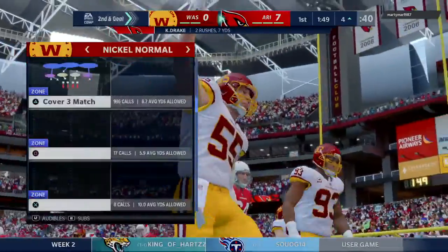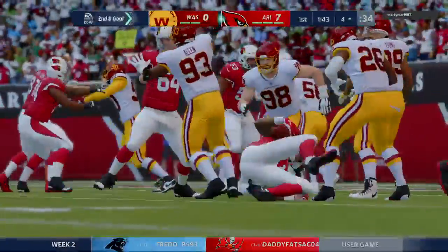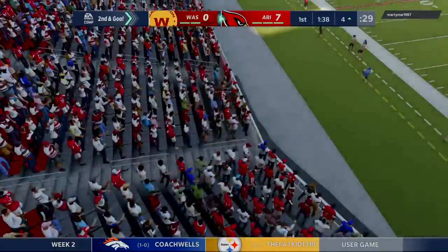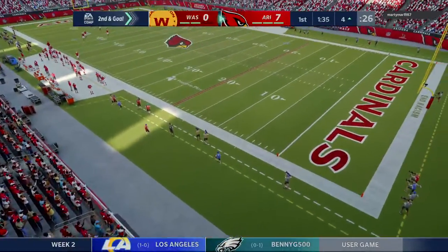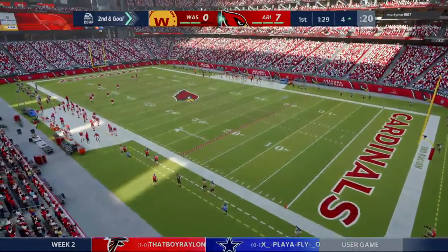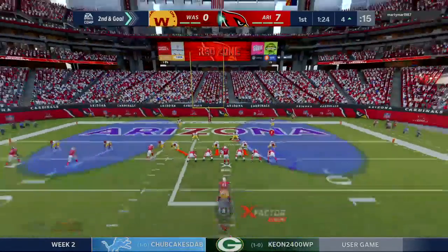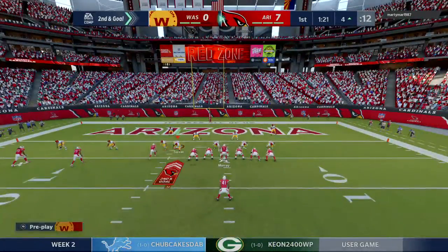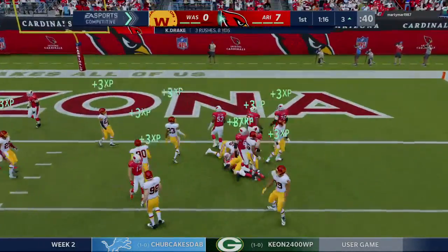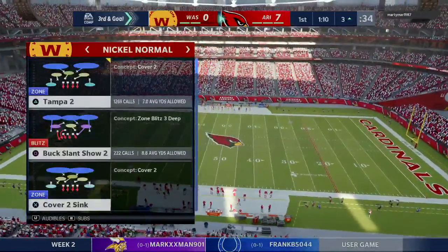And he's maybe going to get this back to the 4, but that's about all. He was brought down by Cole. They'll say no gain on the play, and it'll be 2nd and goal. Leads to 2nd and goal at the 4-yard line. Line of scrimmage, again the 4-yard line, 2nd and goal. They'll try again with Drake. And he will push his way forward down to about the 3-yard line. The second down play, not much better than the first, just a gain of 1 there.